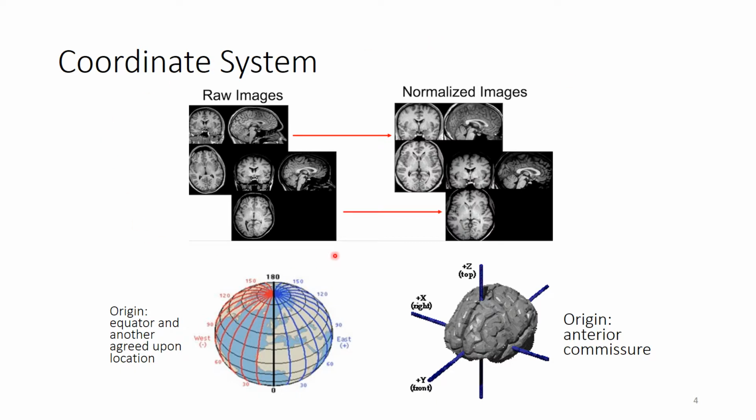On the left, you can see raw images. Generally, a standardized atlas of brain locations, often the Montreal Neurological Institute or MNI template, is used to warp the raw images so that locations can be compared across brains. This is an important part of fMRI analysis and will be covered more later. Basically though, without these standard systems, making comparisons across people would be tough. Generally, the anterior commissure is the origin for these transformations. Knowing where this commissure is, as well as other structures, can help you better interpret your fMRI results once overlaid on a normalized structural scan.